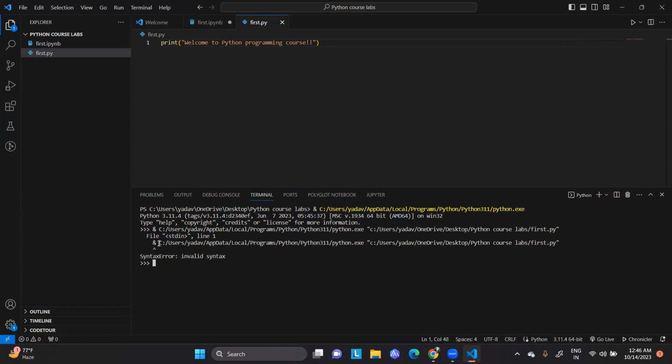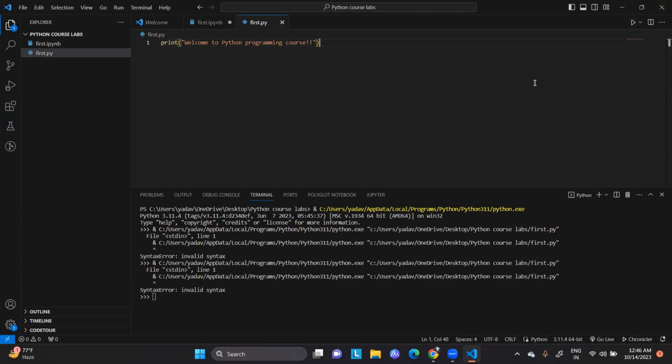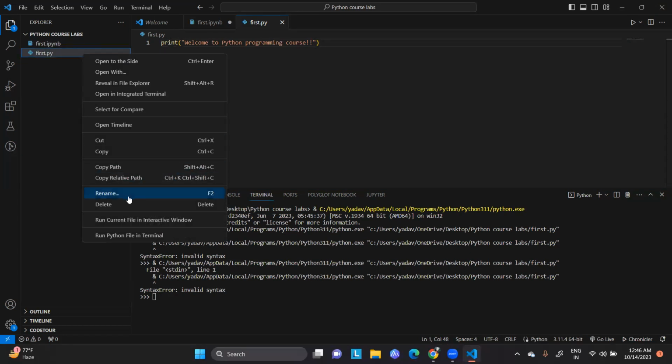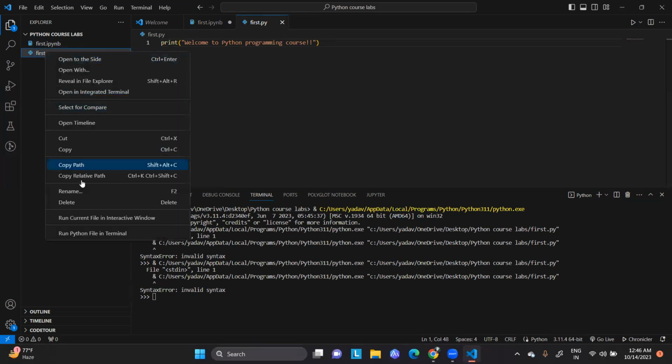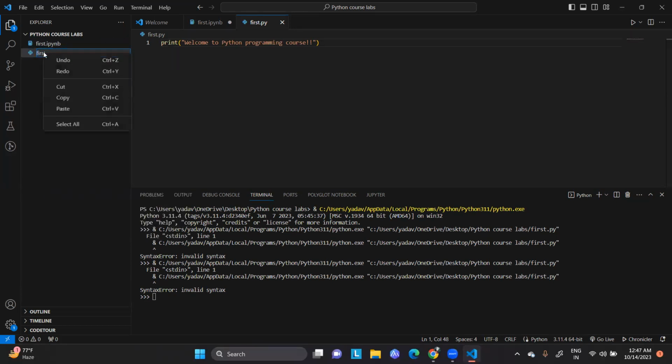It's giving some unknown error. Let us run this again. Okay, so there are similar file names. Let me rename it.